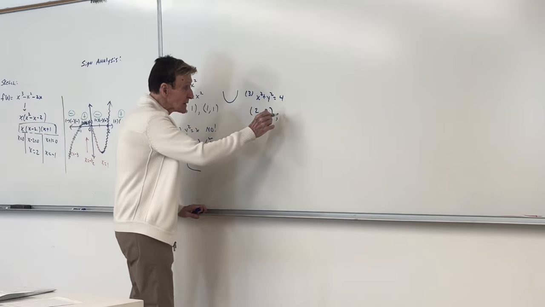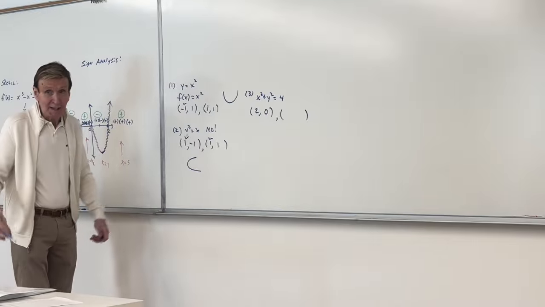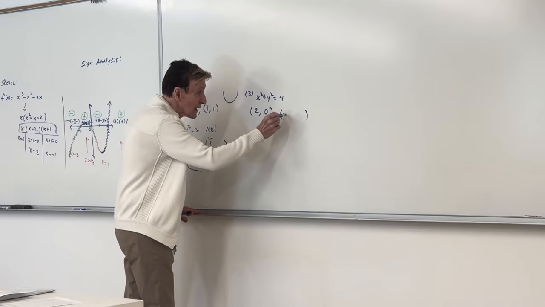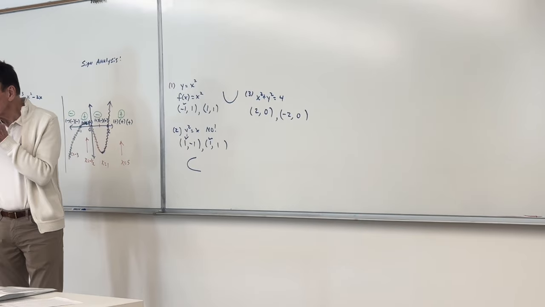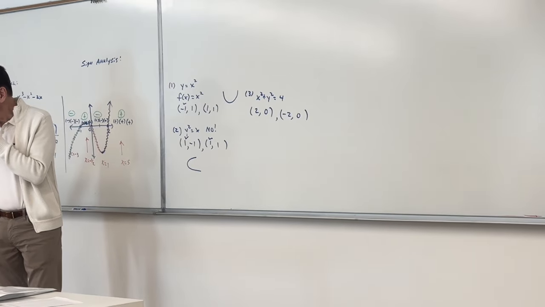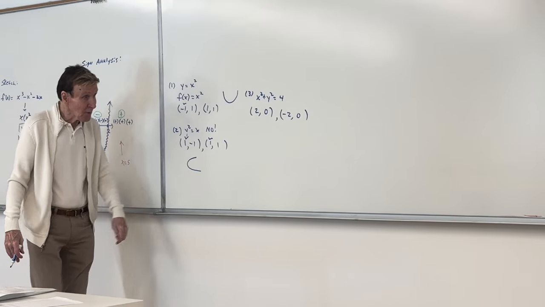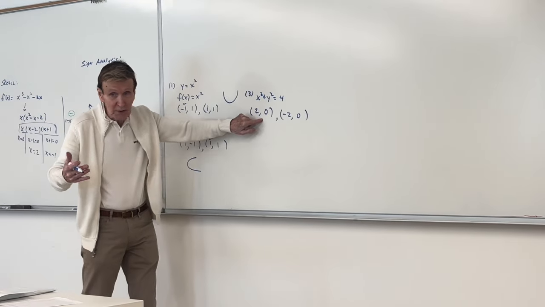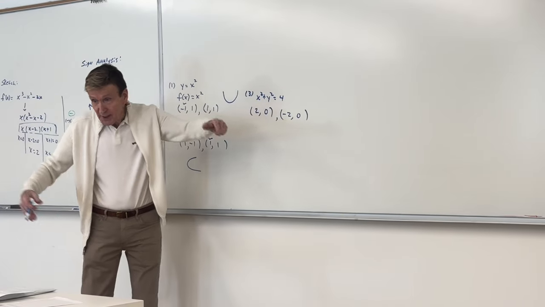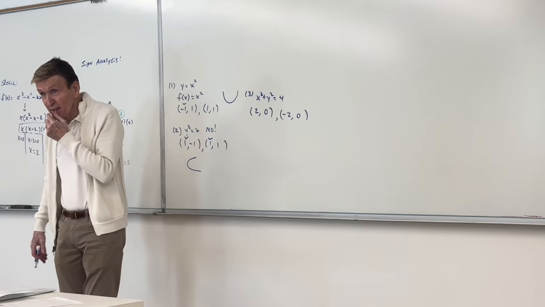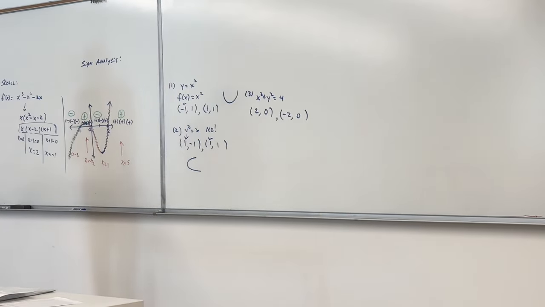Is there another possibility? If I let x be -2, is that squared 4 plus 0? Does that also work? Okay. So it looks like right now I've got 2 paired up with 0. That's beautiful, as long as I don't have 2 paired up with anything else. -2 is paired up with 0. That's beautiful, as long as I don't have -2 paired up with anything else. Now, can I say just based on those two, that's a function?